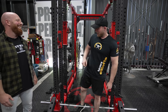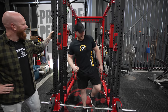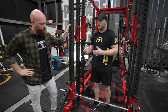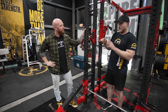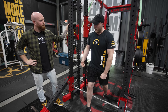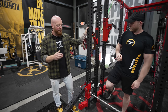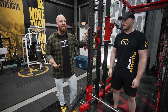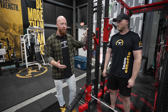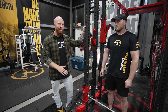I noticed my grip was failing before my legs were. When you're warming up, you can tell when you're having good days or bad days — this is a fantastic tool to check in and see how you're feeling. If neurologically you're not where you're supposed to be, maybe you shouldn't go for that max effort deadlift today. Your intuitive feeling lets you know what you've got in the tank. It's also a pretty good way of making sure your program leading into your big lift has you ready to actually perform.